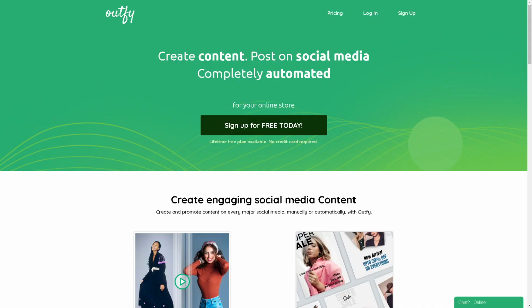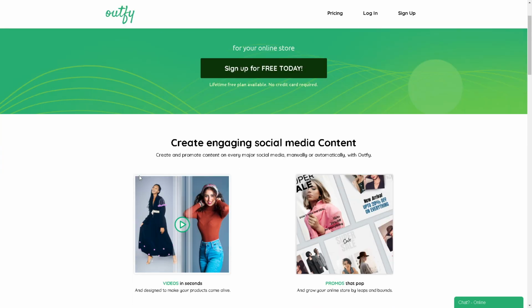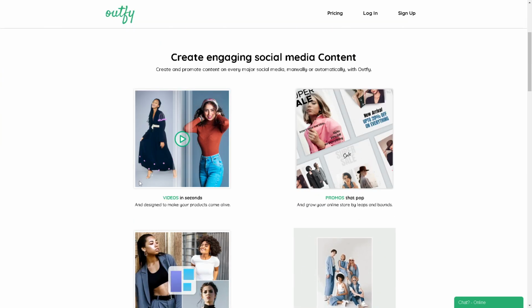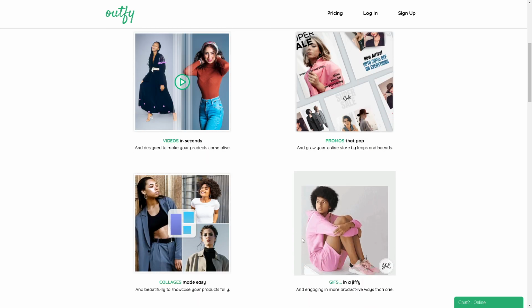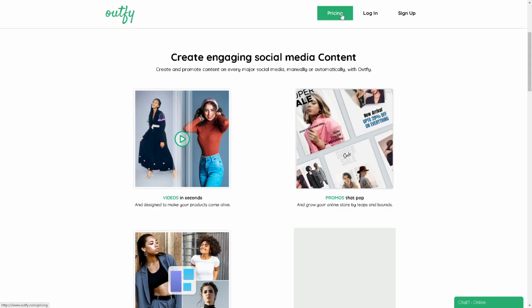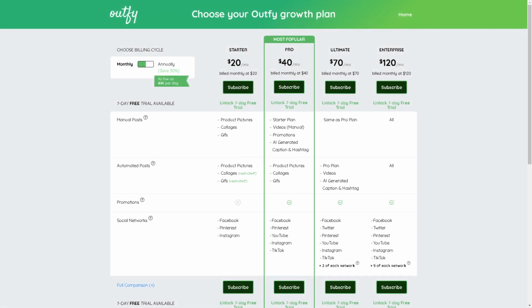The next app that your Shopify store needs is an app called Outfee, because here you can create better hashtags and expose them to a wider audience, and announce a sale by using some interactive templates and elements such as this one. You can post automatically to all of your social media followers, and when you click on pricing, it's basically free forever.